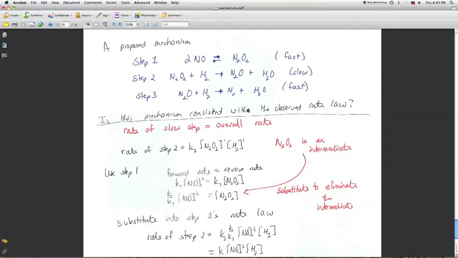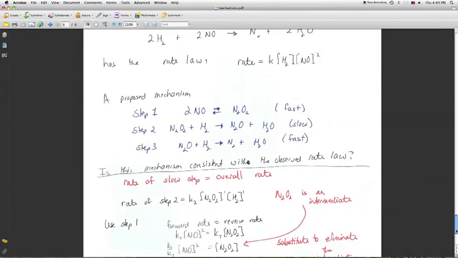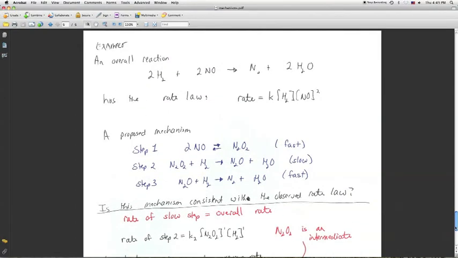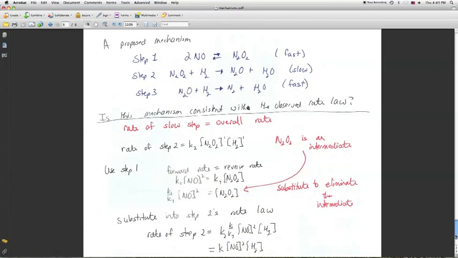One thing that we're supposed to check is whether or not these 3 reactions would add up in a Hess's law type of way. Do these 3 reactions add up and give me my original reaction? I'll let you double check that and make sure that it works. It probably does. That's not what we're going to focus on right now. We're going to focus on the rate idea.